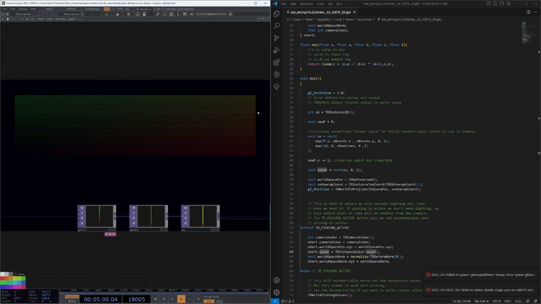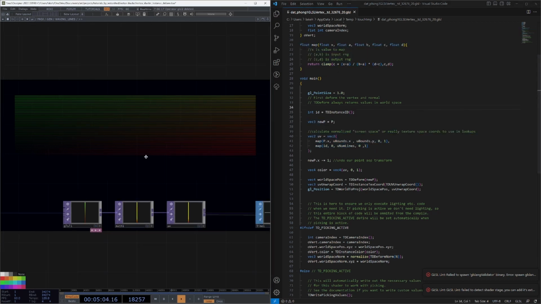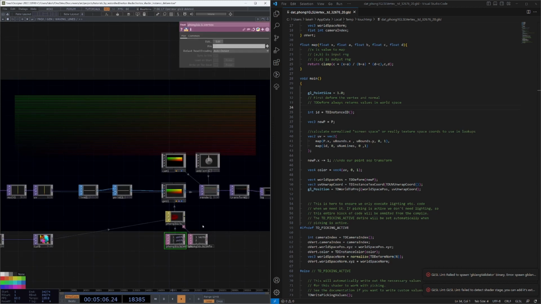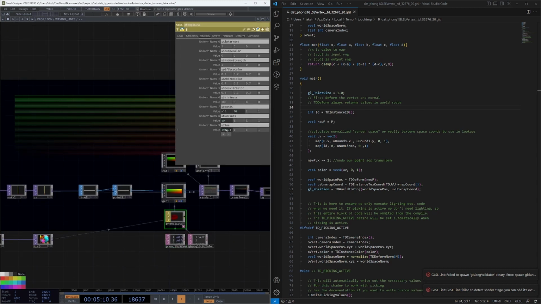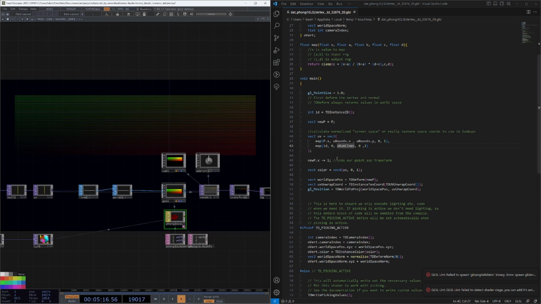And if yours doesn't look like this, then you should check out your remap function here, as well as making sure that all of the variables are appropriately linked to uniforms. So what do we do with this information now that we have it?